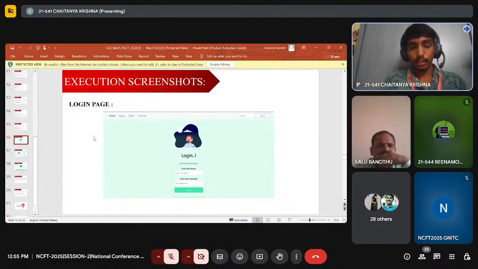precision. This is the login page of our web application, where we enter the username and password, which can be created on our own.